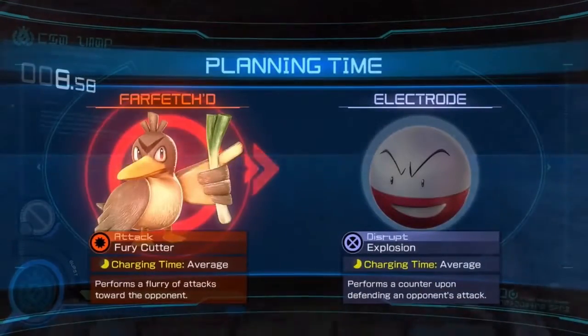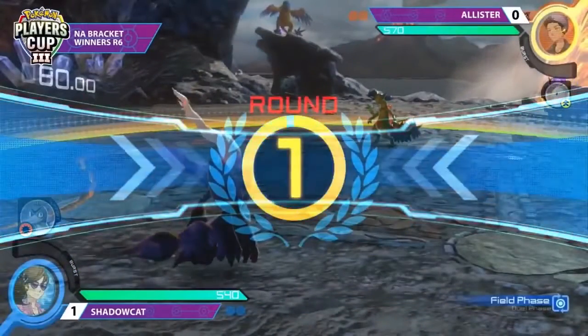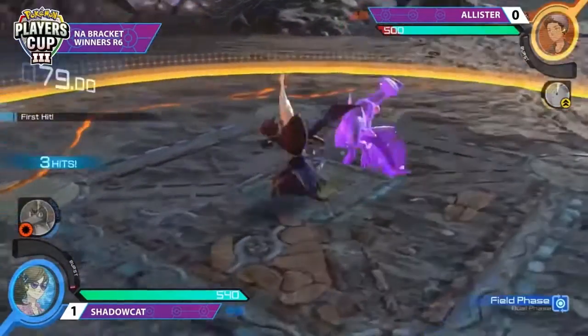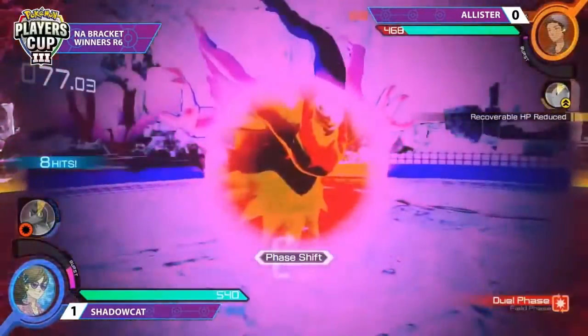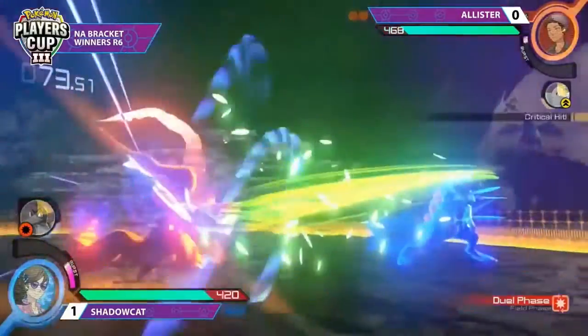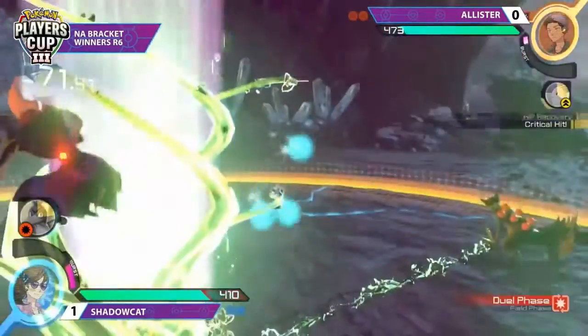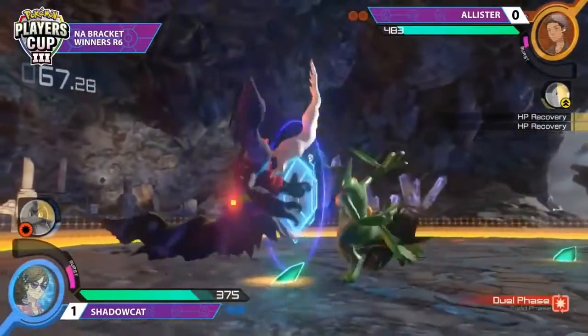Allister vortexed Shadowcat so effectively in round 1, and then it was all vortex for Shadowcat following. That's what we saw, actually. Shadowcat got the most momentum too, and being able to start things off immediately changing over to the dual phase. Shadowcat trying to close in that gap. He does try to back off. Allister creating a lot of that extra space for himself, and he does catch Shadowcat.